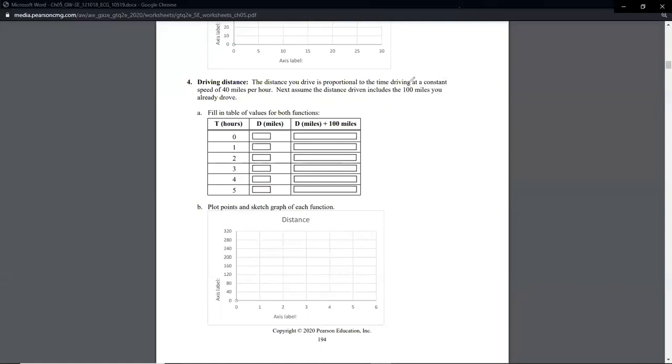All right, so excluding your trip reset 100 miles already driven, if you drive for 0 hours, you will have gone 0 miles. If you drive for 1 hour, well, you drive 40 miles per hour per 1 hour, so 1 hour is 40 miles. So when our time goes up 1 hour, our distance goes up 40 miles. So when we go up another hour, we expect to go up another 40 miles and we'll be at 80 miles. Also, 2 times 40 is 80. 3 times 40 is 120, and guess what? When you go up 1, you go up 40, boom, 120. Then 160 because we'll go up another 40, and 200 because we go up another 40.